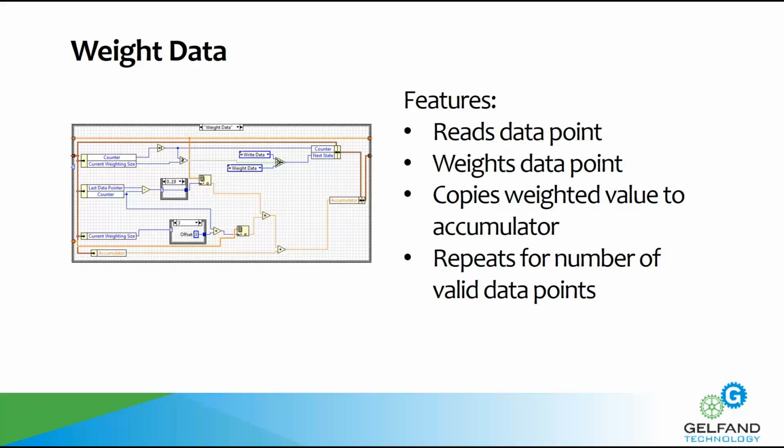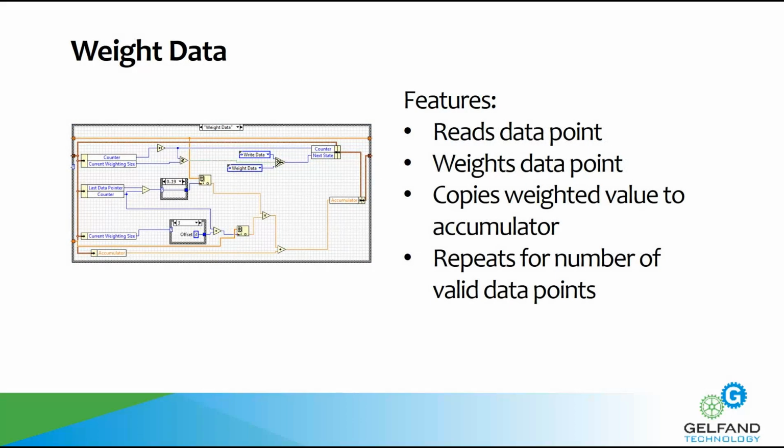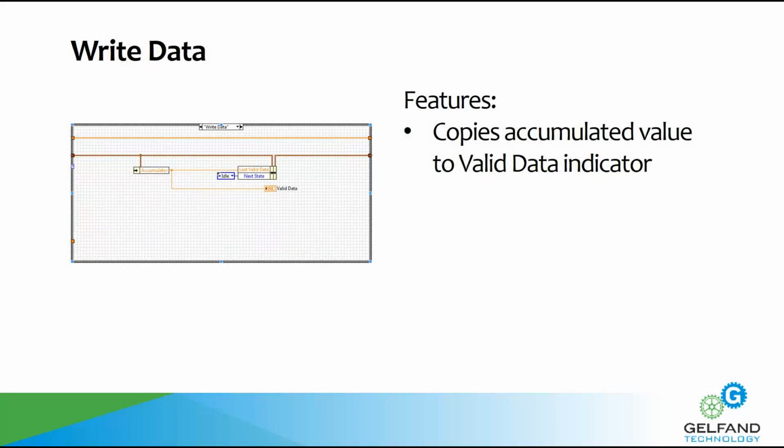And I have my current weighting size, which then calculates into an offset in that large array. Because if I have 5 elements, I built the array to handle 1 element, which has my 0th element. If my data array had 2 elements, I've got the next 2 elements, etc. So I need to know where I'm looking in that weighting array. And so I have the calculation there. So then when I'm done, I take my accumulator that I was busy adding data into, and in this case, I'm passing it out to a front panel element.